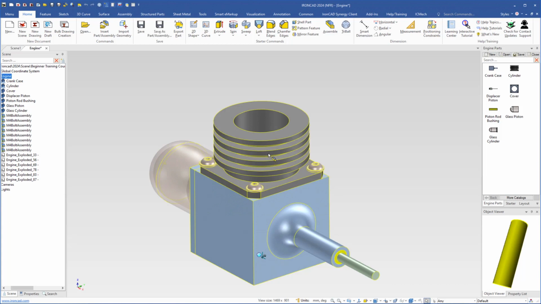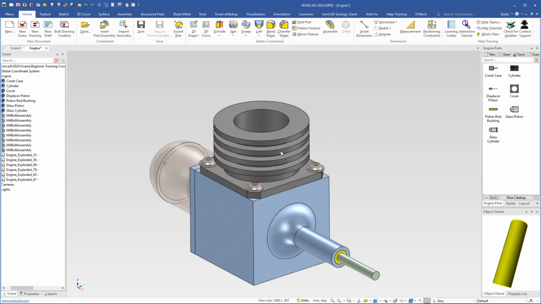And I will change the cooling fins. I have to select the IntelliShape, and the fastest way to select an IntelliShape in the scene is to press the Alt key and then left click the IntelliShape you want to select. So in this case, if I press the Alt key and left click this one, you will see that it will be selected, but you also see that all the cooling fins are linked because they have a purple color.